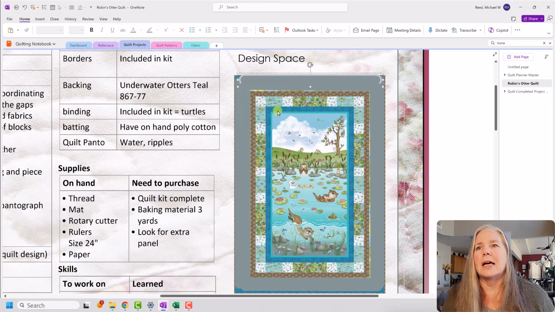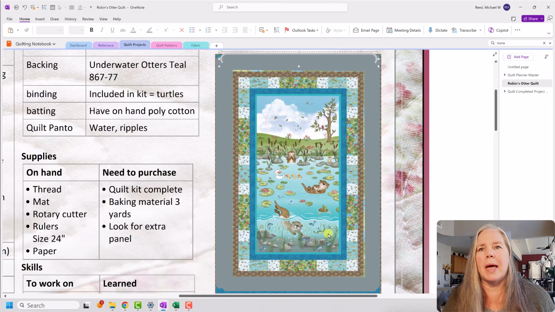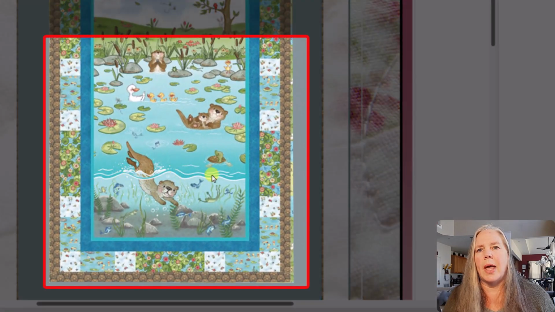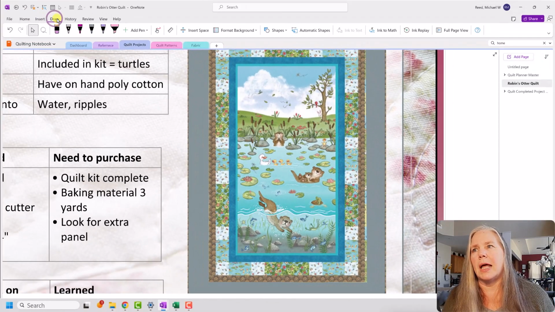And then what I can now do in this design space is, remember I was talking about what quilting pattern I want here? Well, you see here there's kind of this ripply wave effect down here at the bottom. And oftentimes what I like to do with my iPad and my Apple Pencil would be a little bit easier to show you, but I'll show you here on the computer.